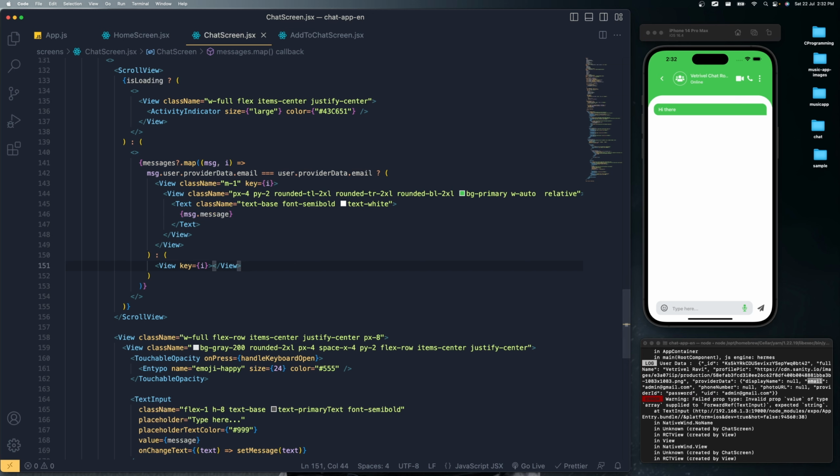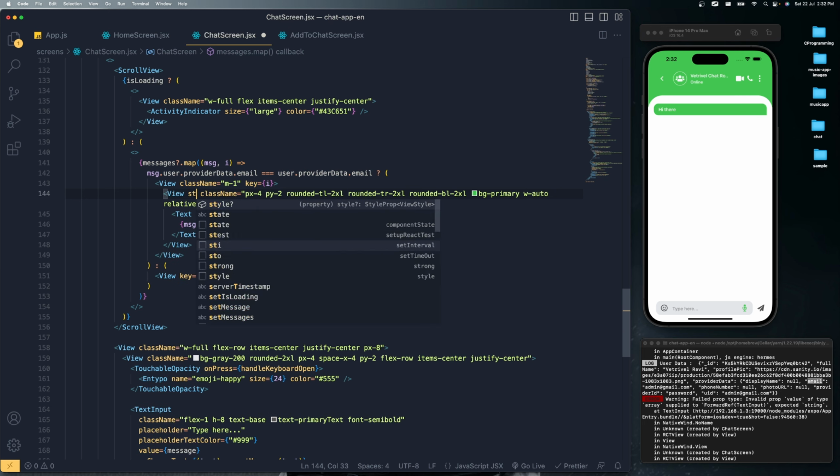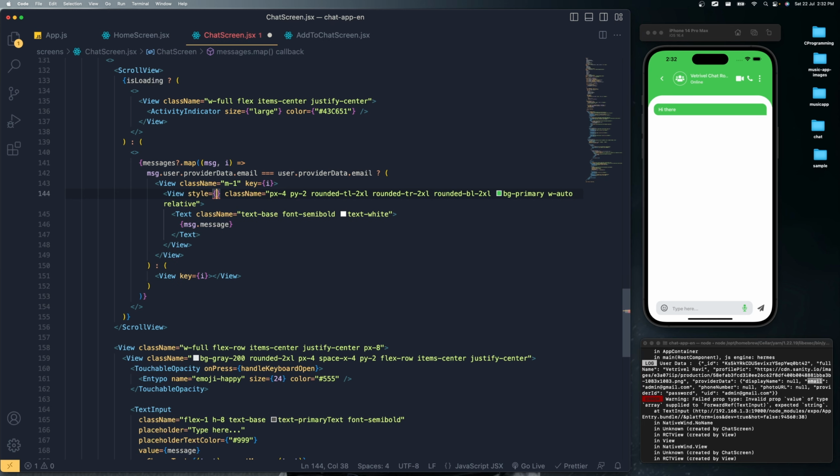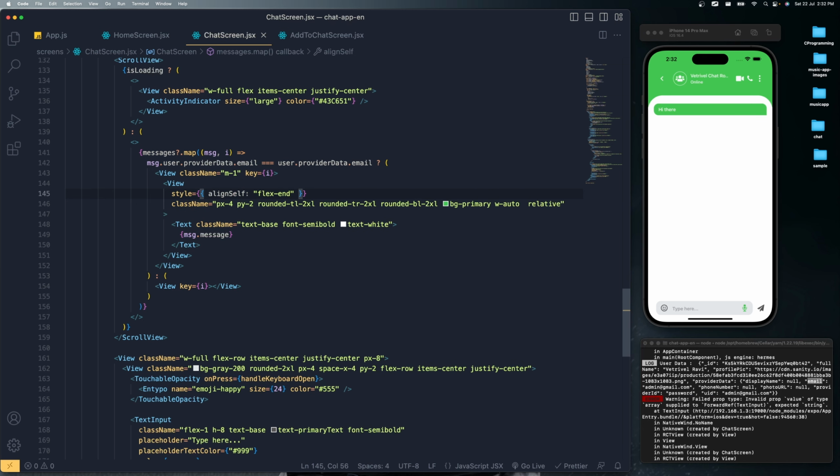So what I need to do is, basically, the sender's messages everything needs to be appended in the right side corner. So using the style prop, I'm going to say alignSelf, keep it always at flex-end. That will keep this message always at the flex end. All right, so now let's make sure whether everything is working fine or not. How are you? Now if I send this, that will immediately be appended over there because of the onSnapshot change, right? So it's working perfectly as it's supposed to.